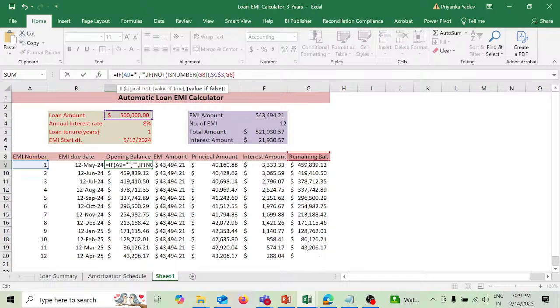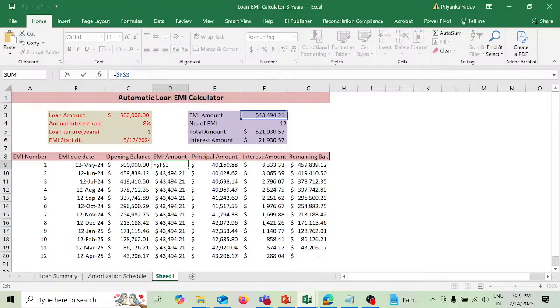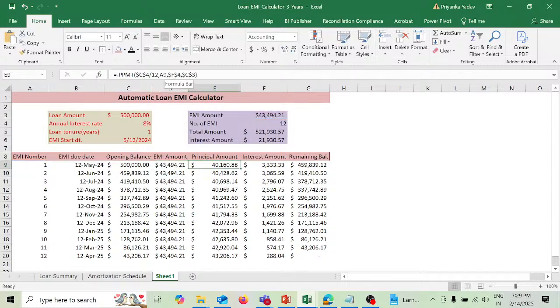Remember to keep the number of brackets the same. Right now you will not see any change in the figures, but as we change the tenure, which I will show you after doing this, you will understand what difference it will make.